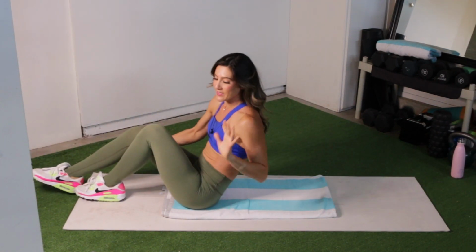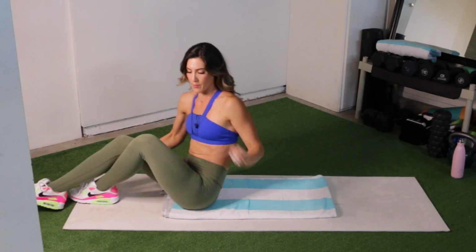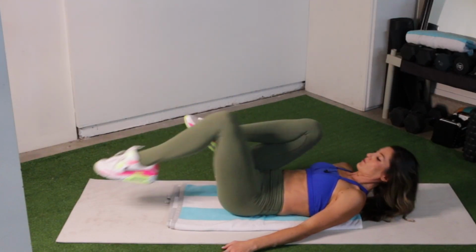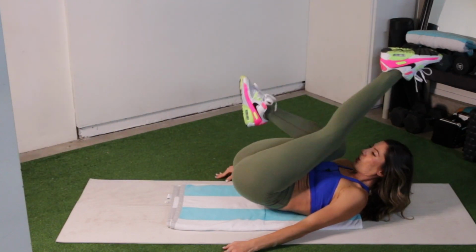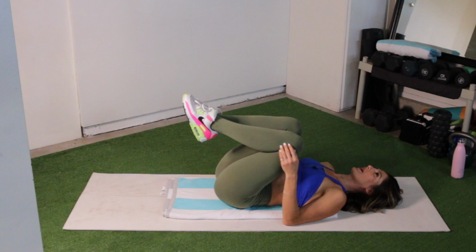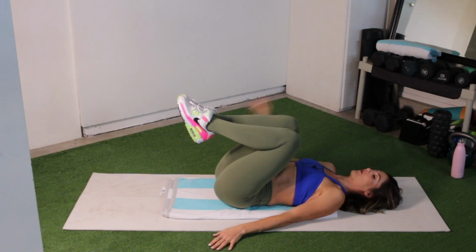We are gonna get more advanced as we go, so bear with me, we're still in the warm up. We're gonna be doing single leg scoops here. So flat on your back, and I want you to pull both knees to the chest to start. We're gonna be scooping out like we're picking up some sand and dumping it over our head.